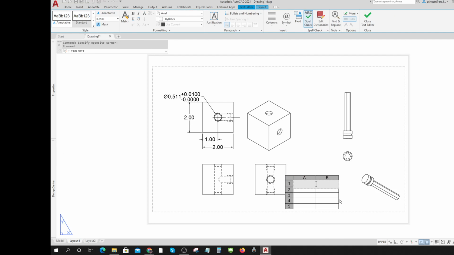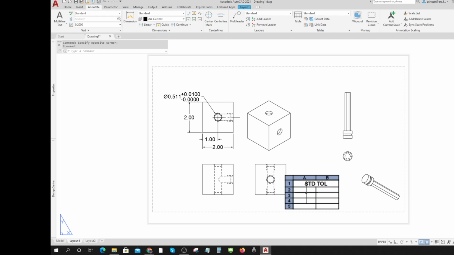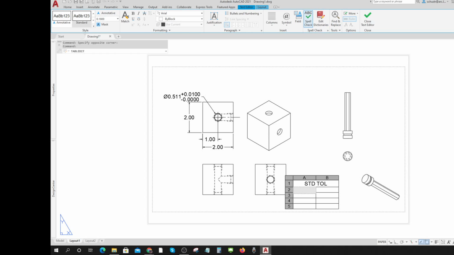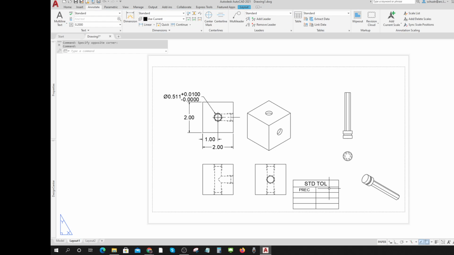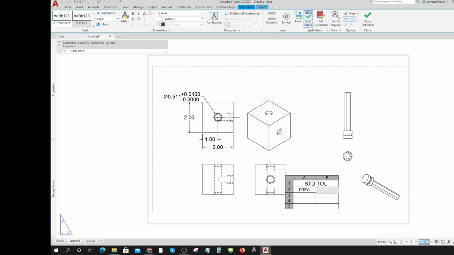So I can click in there and say STD, which is weird. That means standard, not something else. Standard tolerances. In here I can pick precision. Here I can put my plus or minus dim, something like that.